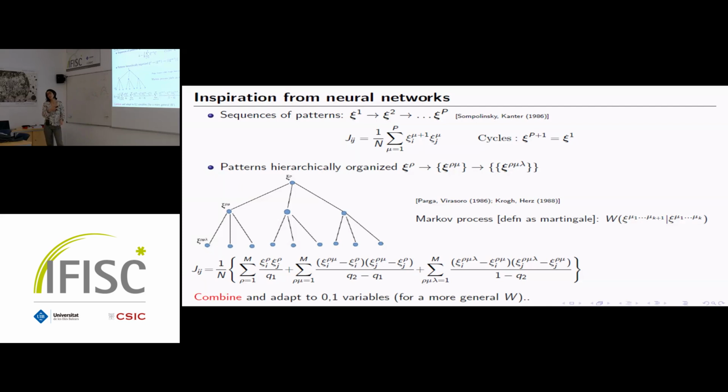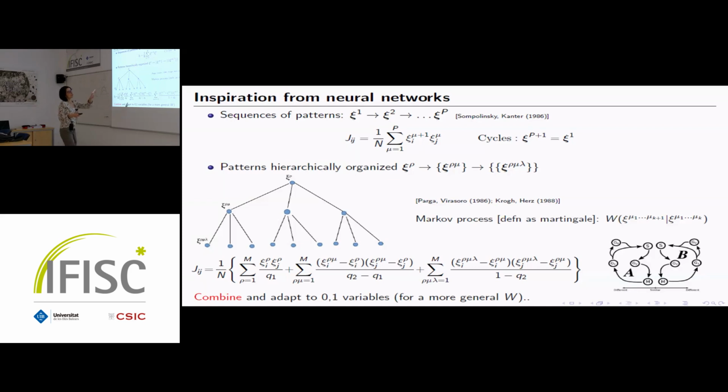So basically, what we did was just to combine, if you like, these two recipes, cycles and hierarchy, adapt from the Ising spin to Boolean variables, to 0-1 variables, and we did this for a more general Markov process. In particular, we had a conjecture that there might be stages in the cell cycle where two different cells are most similar to each other. And this is because, for example, in the mitosis phase or the synthesis, there is such a huge machinery deployed when the cell divides that it's quite unlikely that this has been reinvented for each cell type. Okay, so this was the idea.